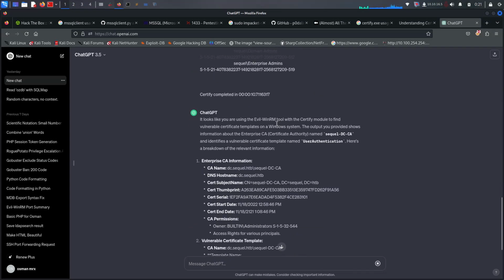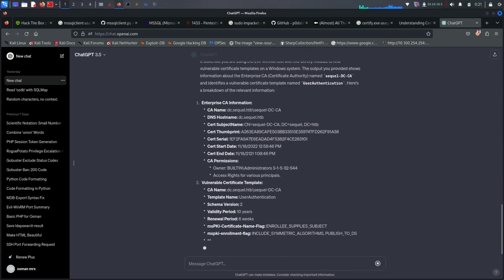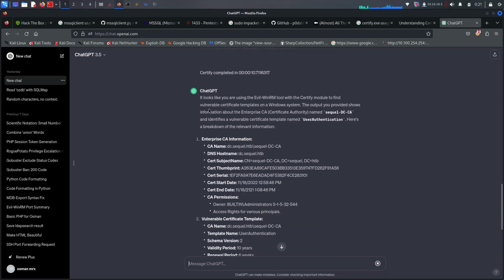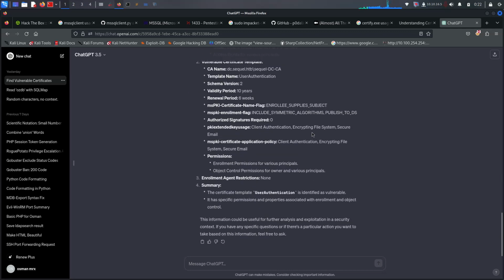Okay, it looks like you're using the Certify module to find vulnerable certificate templates on a Windows system. That identifies user authentication. Alright, so our target could be user authentication, right? Yes.